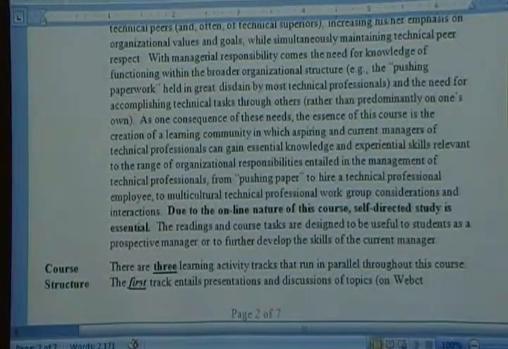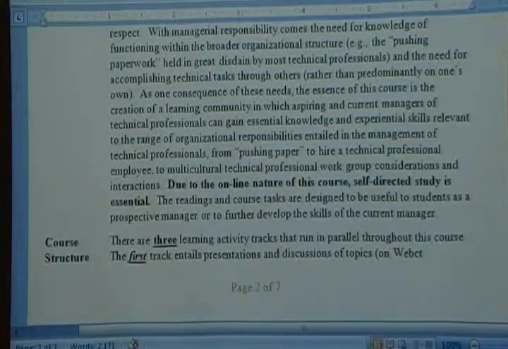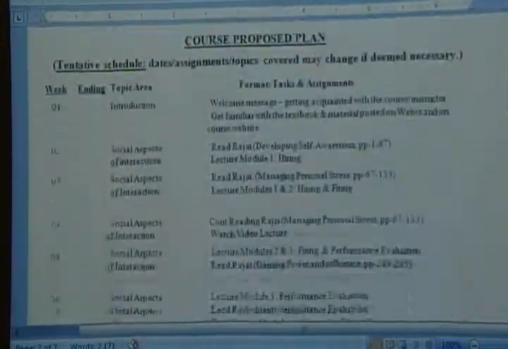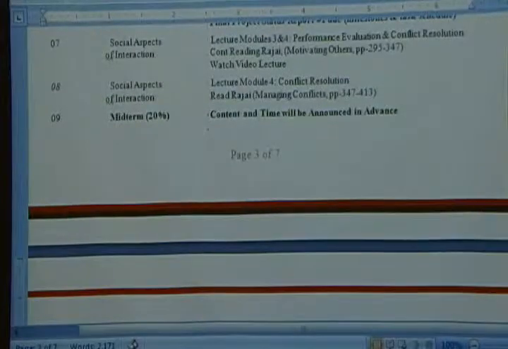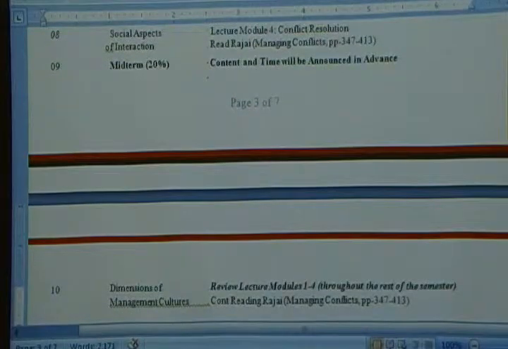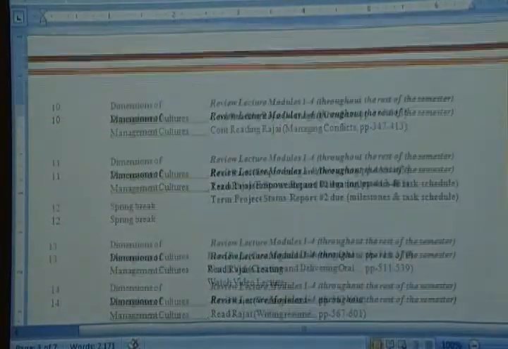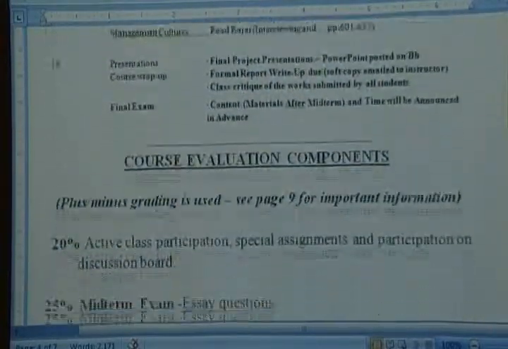So you can read this information. It's pretty straightforward. The syllabus has a weekly guideline of assignments that you need to do, but you need to follow that on your own. I may give you some guideline for every week so you don't get behind, but it's your responsibility not to get behind in the course because I need all the information and what is needed at the end of the semester.